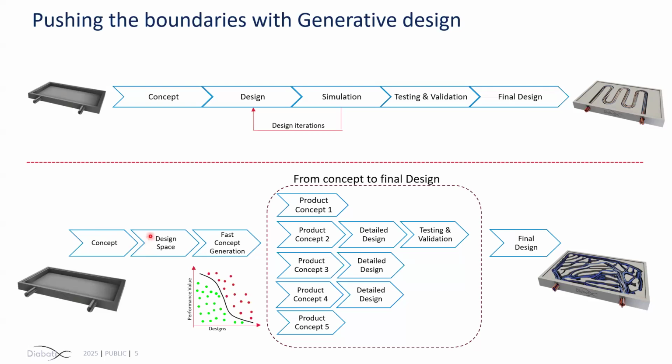Once this is established, our fast concept generation algorithms generate n number of ideas within a short span of time. Typically, we generate 100 different ideas within a few hours, and these are evaluated very fast in terms of the objectives and constraints defined at the conceptual definition level. At the end of the exercise, a user can see a performance curve, design performance value with respect to the number of designs performed, and based on that, the user can also see which designs are feasible and non-feasible in terms of manufacturing.